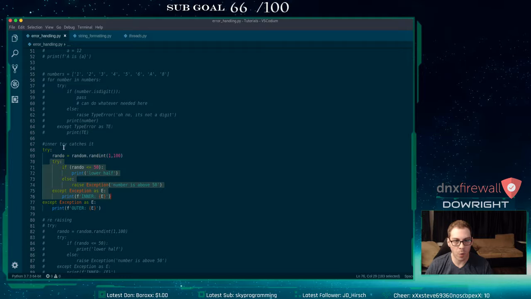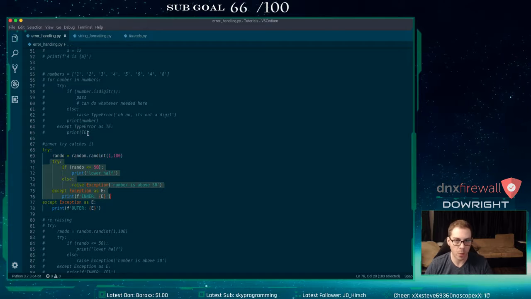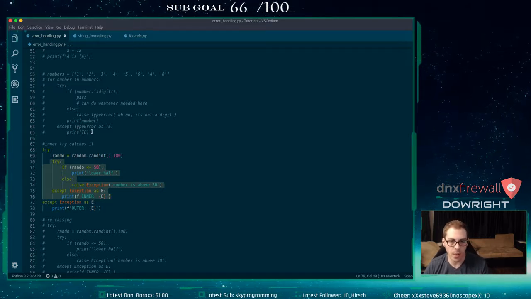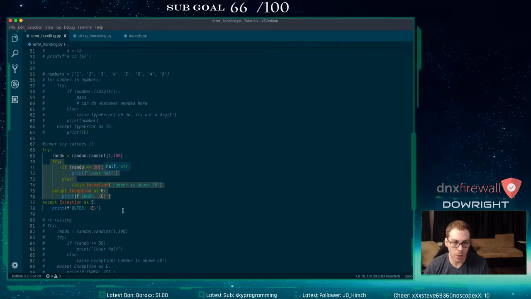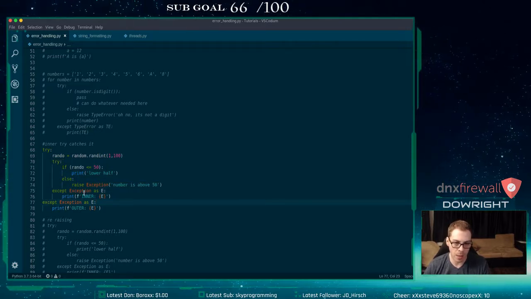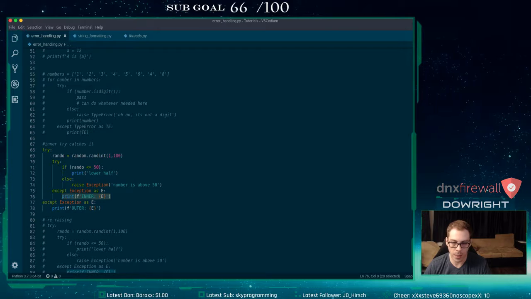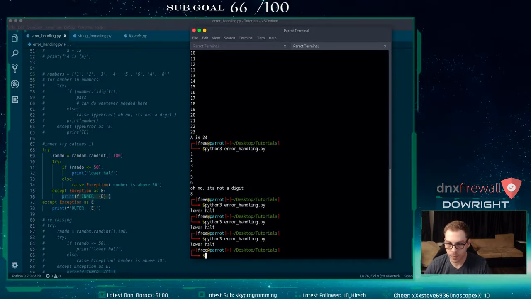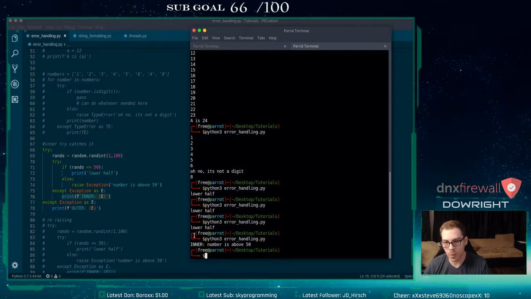So if we were in a for loop even, and there was a try on the outside, this one would still recover, but maybe we can have some random one that would have it break or re-raise or something like that. So I'm going to show the re-raising thing on the next one. But this, we'll see that the inner is the only one that gets shown. Okay, so there we go. So just 3 times in a row, it said lower half. It said inner number is above 50.